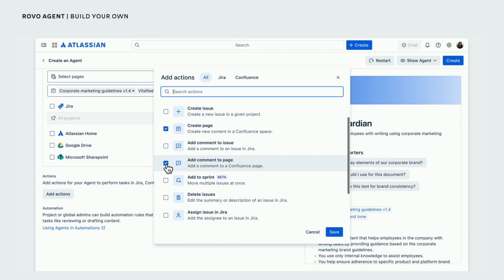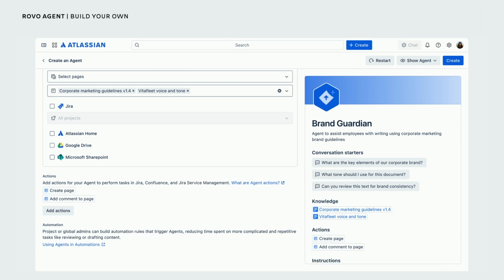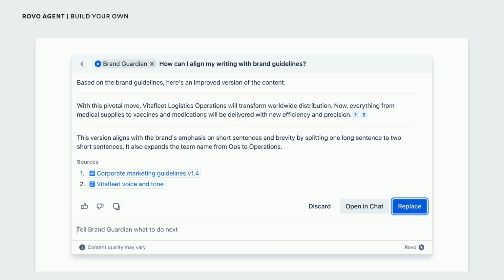Lastly, you add these actions. So we have quite a few, I think 20+ actions available now, and we're building a ton more. And these are the actual skills, again, that your agent has access to do in that chat interface. And again, we're going to dive deep into all of these tips specifically. So essentially, you create this profile, and then you can utilize it in a bunch of different experiences.